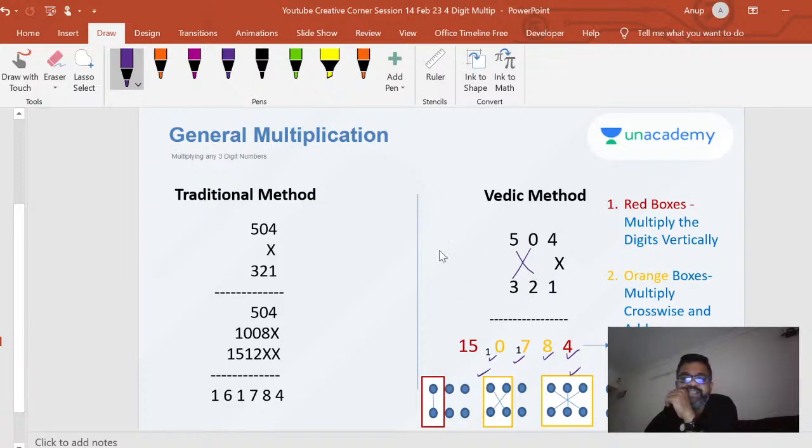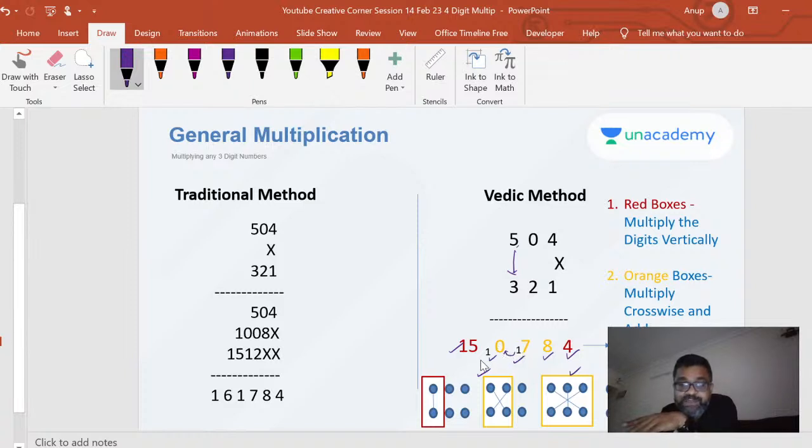Now the last one is easy peasy. 5 into 3, not a big deal. 5 into 3, so that is a 15. Now I will have to ensure that I take care of my carries. You can't leave those carries down there by themselves, so you got to move this here.